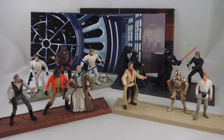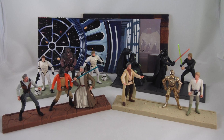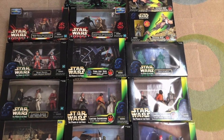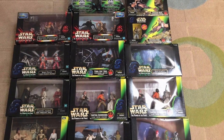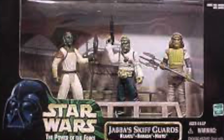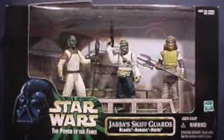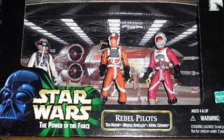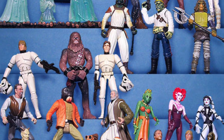When putting a toy line out for mass retail, it's very important to have gift packs because you want to have an item that can be easily bought for a child's friend's birthday. In Power of the Force 2, this was accomplished through the cinema scenes. It was a great grab-and-go $20 value item — you got three figures, a backdrop, and usually an accessory base stand made of plastic. A lot of times it had unique characters you couldn't get anywhere else. Lots of value for kids and adult collectors alike — it was a perfect marriage.